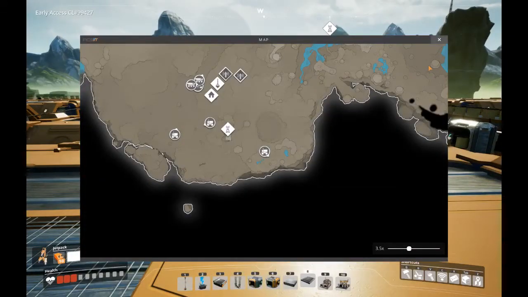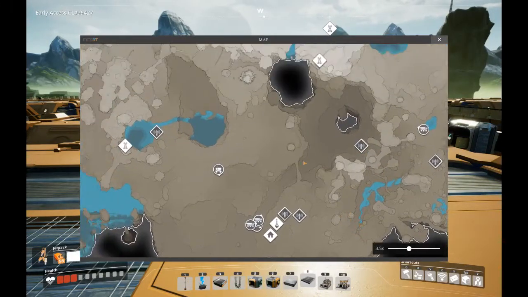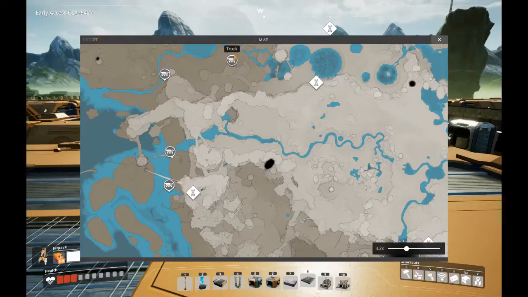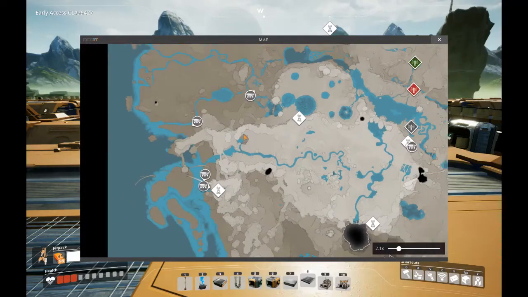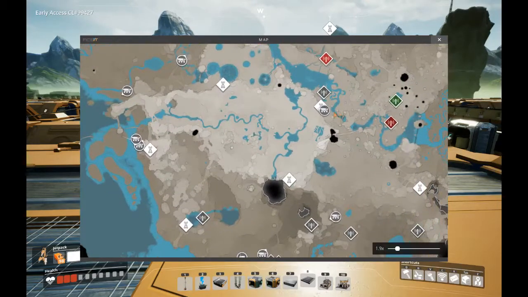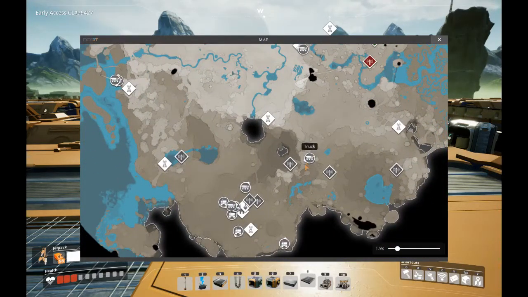Let's check on the trucks momentarily while we wait for all this. Okay, I'm guessing that's the rubber truck, and then these are the 3 plastic trucks. That's one of our oil trucks. This is our quartz truck to our main base.